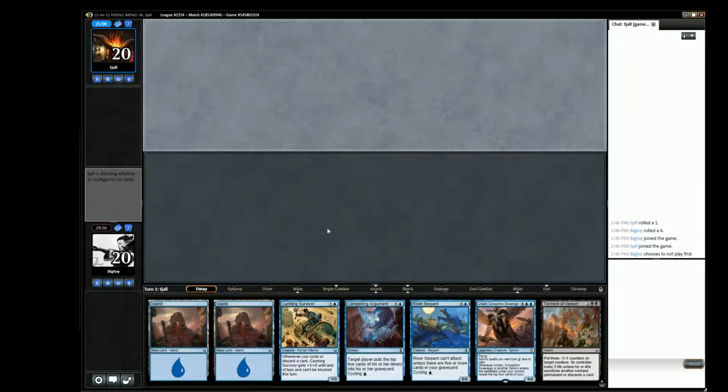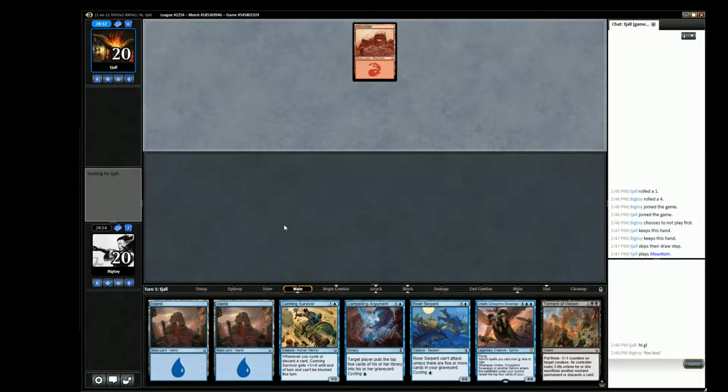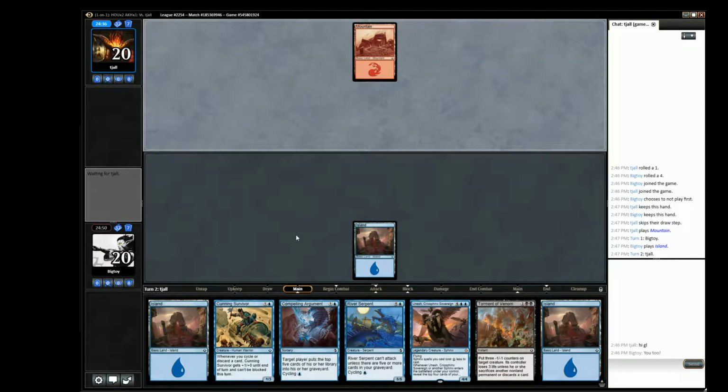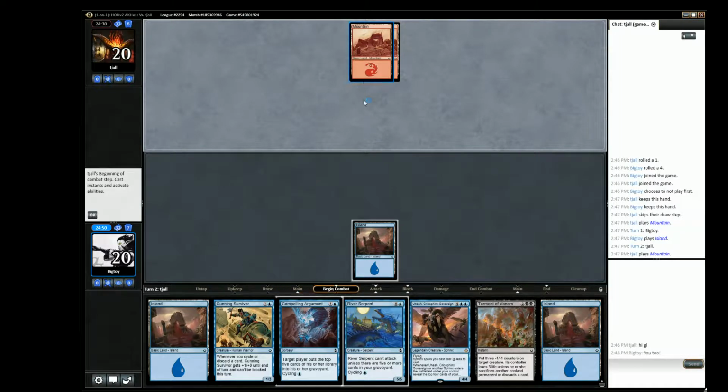I do not want to play first. With the cycle, yeah. So the first question is, do I cycle River Serpent or Compelling Argument? I think it's pretty easy, River Serpent, since I am sitting here on another 6-drop. Double red. Might as well just cycle right now.